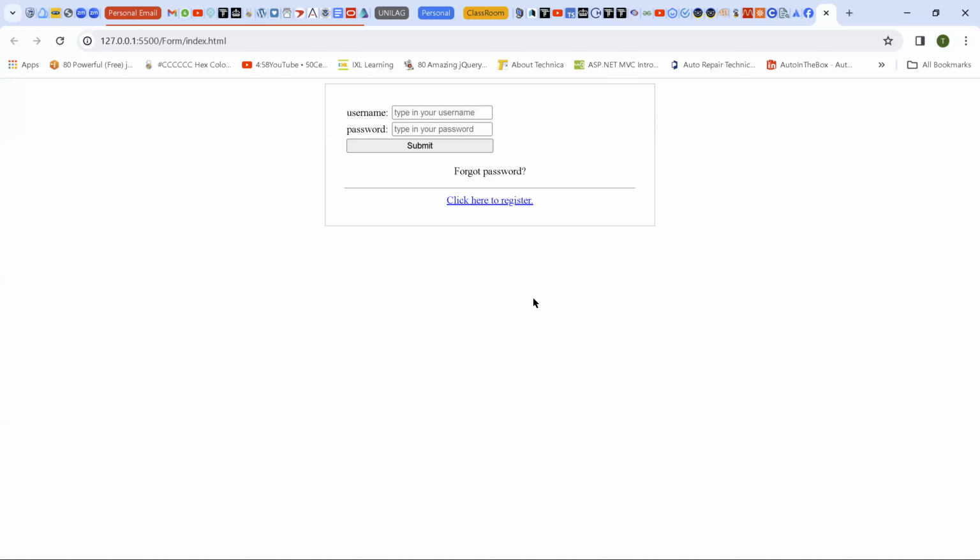So if you go back, you will see that message in there. And the moment I click on it to type, that placeholder will vanish. Once I start typing, you can see it has gone. And if I want to put in a password, it will just disappear. The placeholder is to give a hint to the user that you need to type in your username there and type in your password there.